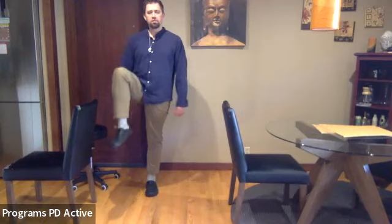As you reach your foot back, a lot of times people fall backwards. So you're keeping your center as you go find the floor behind you. Shift. Again, this one. Keeping your equilibrium. And shift. One more.